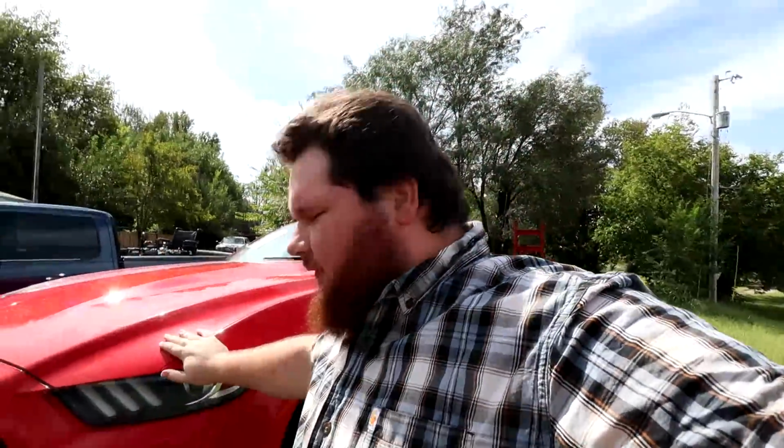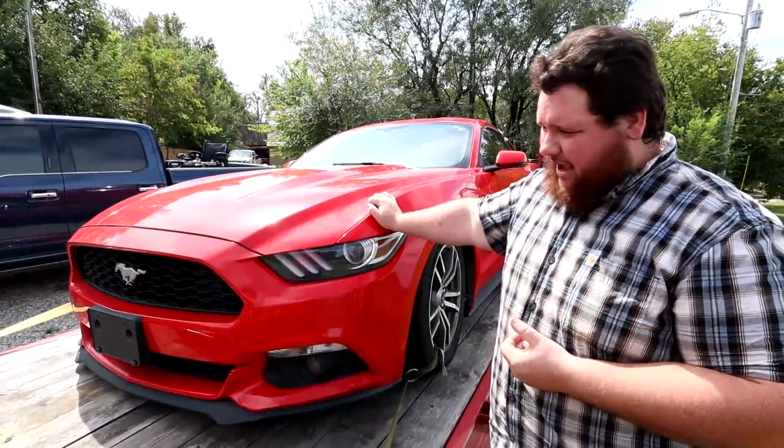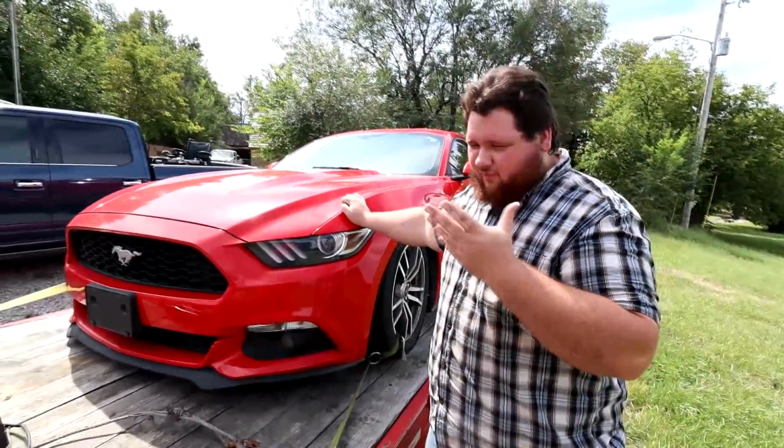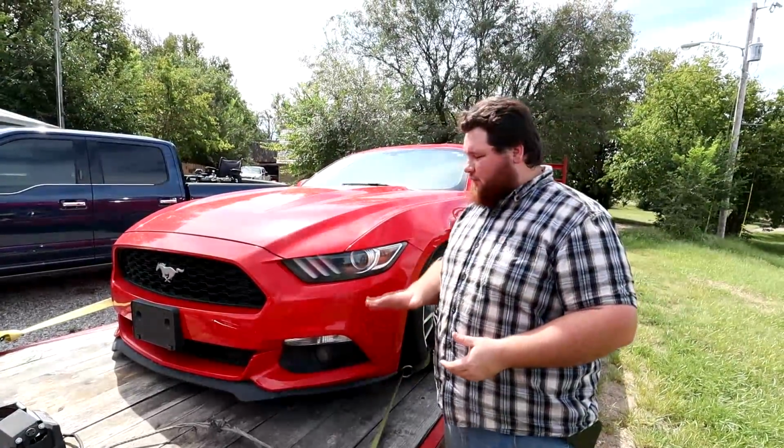So as you guys can see, now we own two beautiful red Mustangs. Well, maybe they're both kind of ugly, but we're going to take both of them and make one good, really good looking one. Yeah, whatever I said here. Now, I've been trying to figure out what exactly happened to this car, and I don't quite know yet, but I'll figure it out.